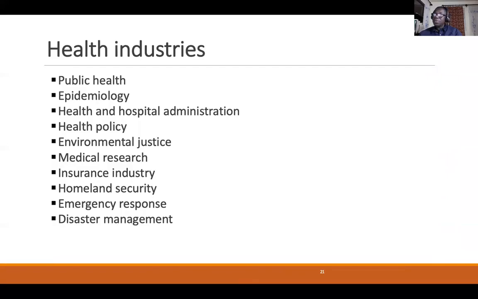Here are examples of health industries that use GIS. In fact, I must say that this is just a selected sample of health industries that are using the technology: public health, epidemiology, health and hospital administration, healthcare policy, environmental justice, medical research, insurance agencies, homeland security, emergency response, and disaster management.